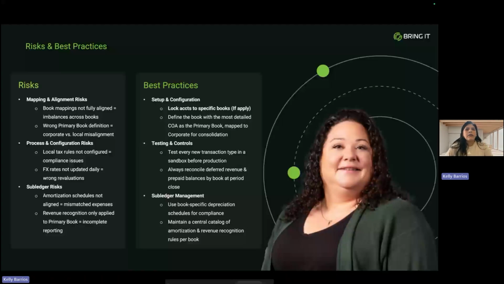This means corporate and local books are misaligned or wrongly impacted by this mapping and alignment of the accounts. Regarding the process and configurations, if we don't have the local tax rules properly configured, there could also be compliance issues, talking directly about the legal reports that any subsidiary could generate from NetSuite, because remember, every single legal report should always be generated over the GL impact of the accounting book that is defined as local.